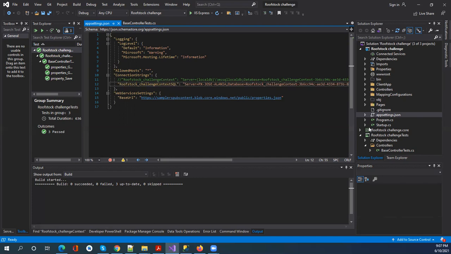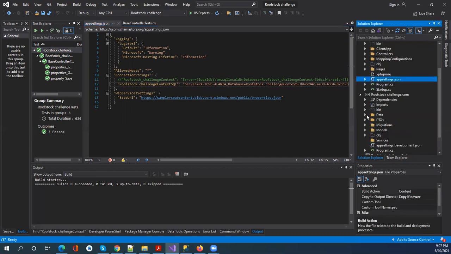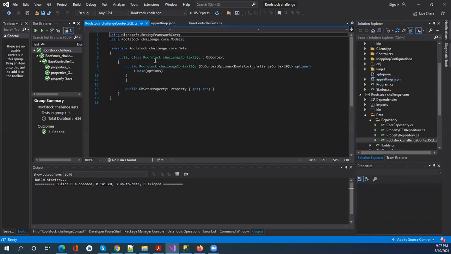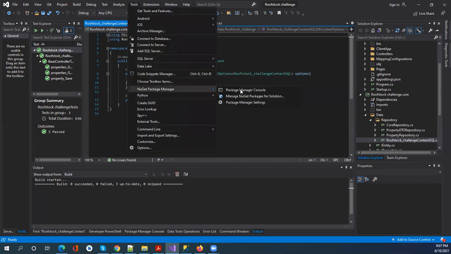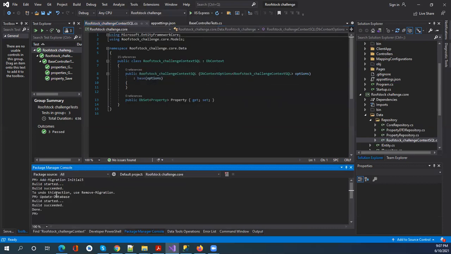So as we are using code first, you need to use Nuget Package Manager Console, and in that place you should run the following commands.